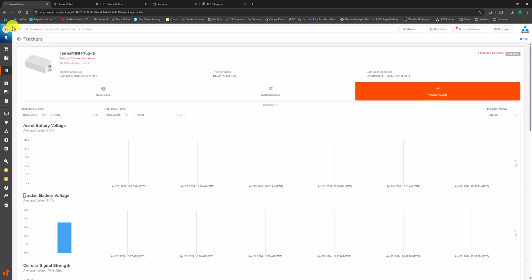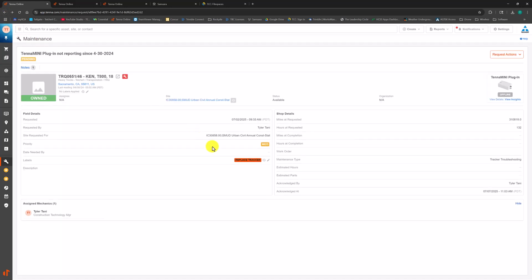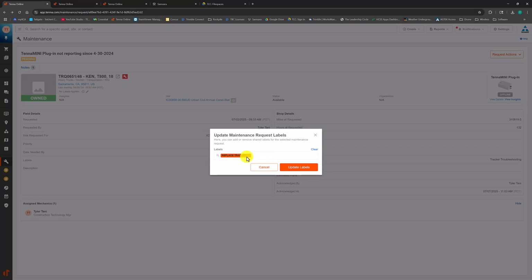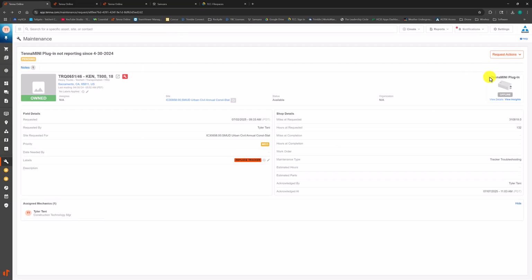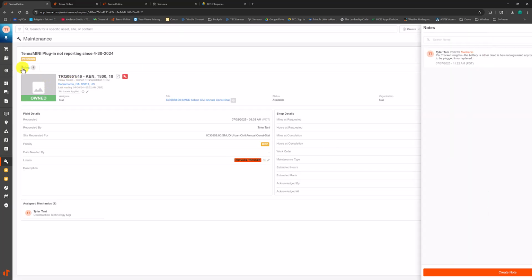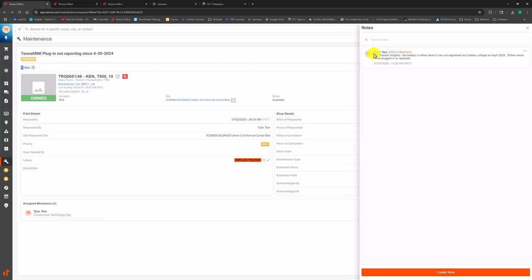So for this maintenance request, I edited the labels to replace tracker. I added a note: per tracker insights, the battery is dead and has not registered any battery voltage.